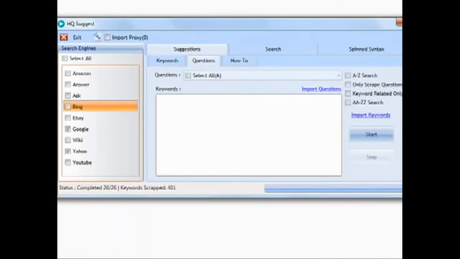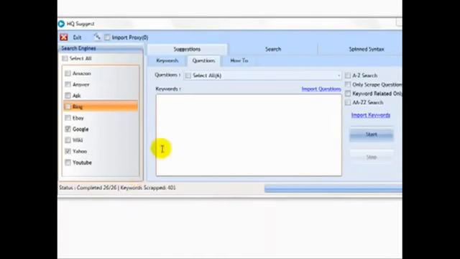The Question Suggestion tab is by far my favorite method of search. By using the Question Suggestion tab, it's possible to scrape for questions that have been searched for by users. These questions provide us with valuable information and can be used in many ways. Let's run a few question searches to get a better understanding of what data can be obtained and how it can be used. I'll firstly enter my keyword.